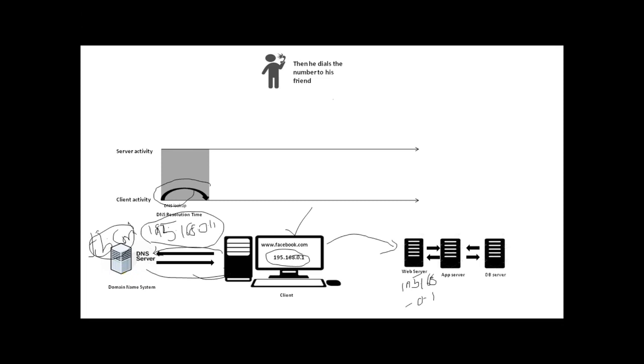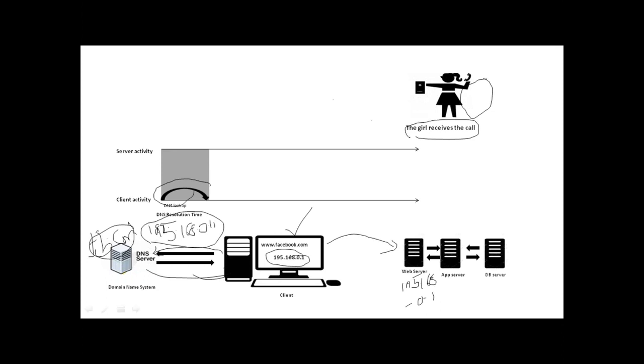Now, what will Mark do? He will take the phone, and he got the phone number. He dials that number. The network will send the request to the tower, and the tower will send that call to the lady that Mark is speaking to. So there is a connection which happens. The girl receives the call. Now there is a connection being established between Mark and his girlfriend. He took the number, he dialed that number, and the lady picked up the call. So now there is a connection between Mark and that lady.